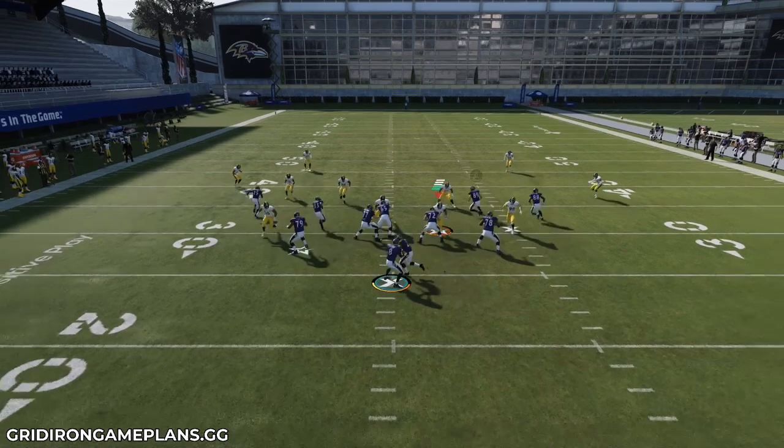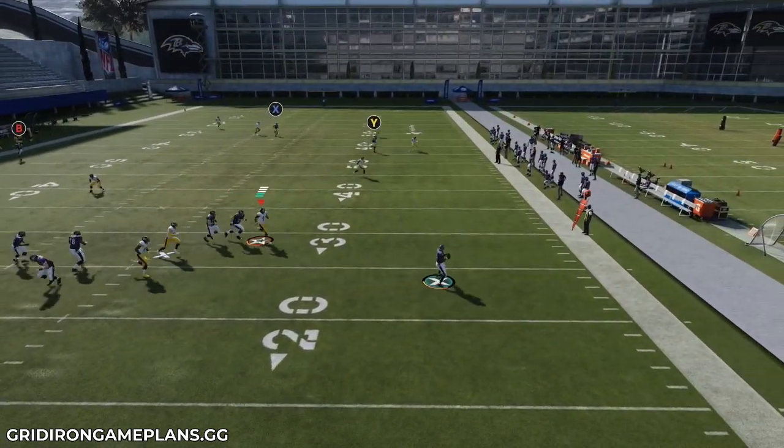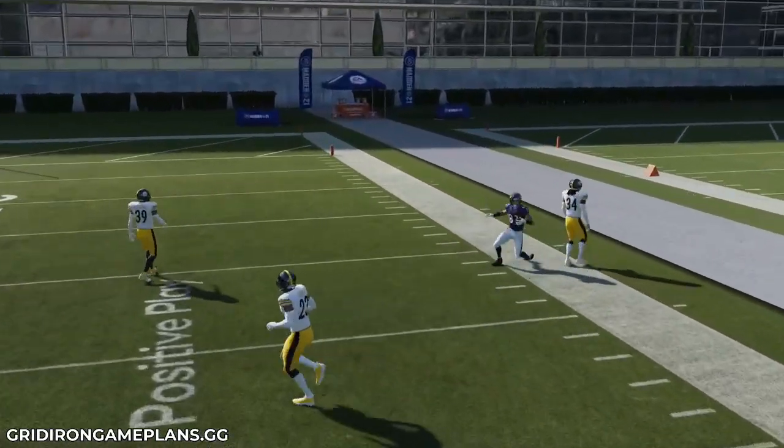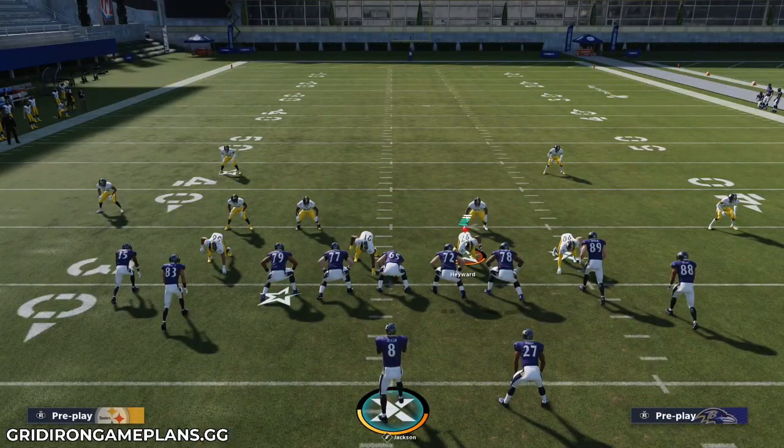And even then, you can't really just run this play stock. It's still going to get into a spot. You see right here, I can still fit this ball over the top, but at least the outside third safety that didn't make the play there is a little bit closer than a deep half.